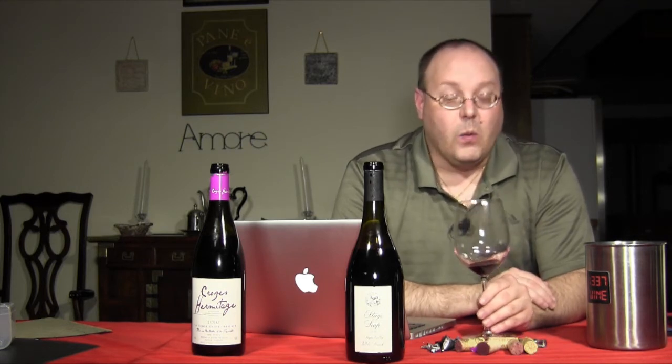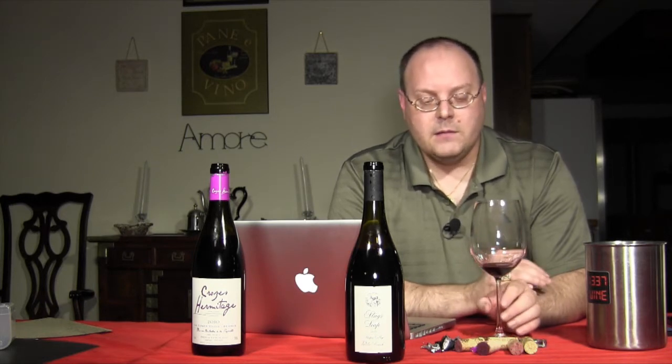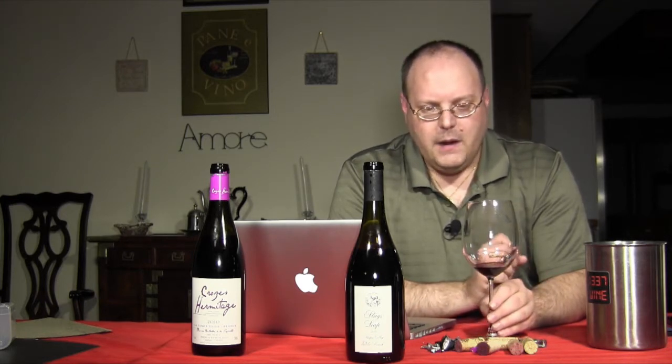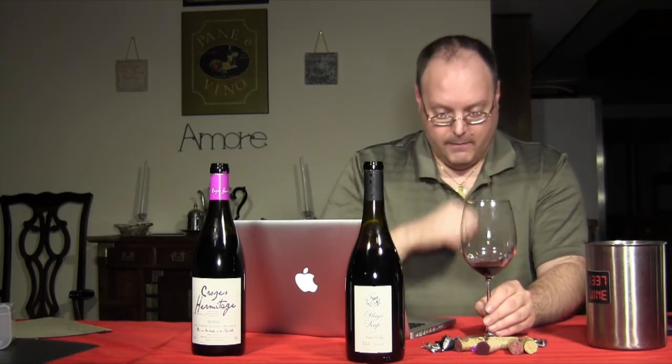This is why I did the Petite Sirah, because it is not a wine, especially on its own. It tends to be a blending grape. But on its own, it's difficult. I have no idea how to identify it on its own. I haven't had a lot of Petite Sirahs to go on. I could easily call this about any other red wine out of California. I would probably call it New World. I might even call it California.